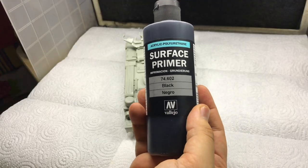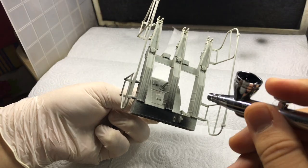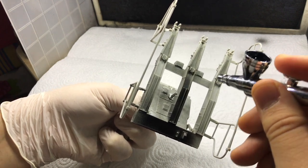It is time to paint our model. Firstly, I'm using a primer color before using the main color.